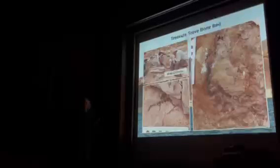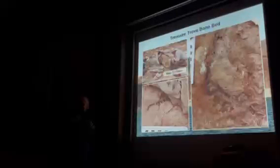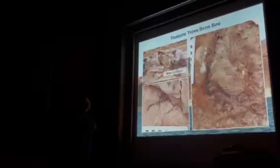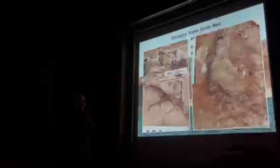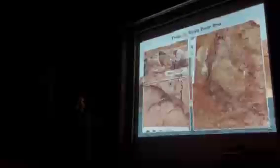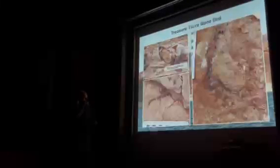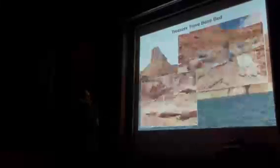Unfortunately, like I said, this stuff's been underwater for so long, a lot of the bone is rotted away, and the bone is actually slightly softer than the actual matrix. So that also caused a little bit of issue when it came to CT scanning the blocks as well. This is the little tail section right here, articulated tail section. It's right in front of Hunter over here. So, yeah, we found lots of cool stuff.